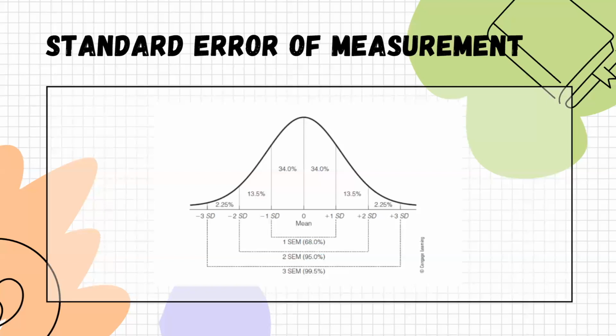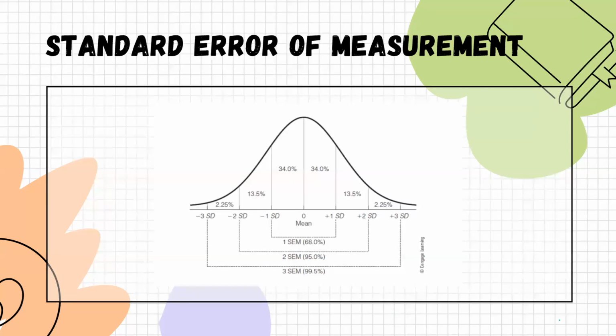If the standard error of measurement is 3 on a normal curve, it implies that you're looking at a range that encompasses approximately 99.5% of scores. Specifically, on a normal distribution, about 99.5% of these scores fall within 3 standard deviations of the mean. So if the SEM is 3, it means that you're considering a broad range around the mean, which means the vast majority of the scores are expected to fall in that group.